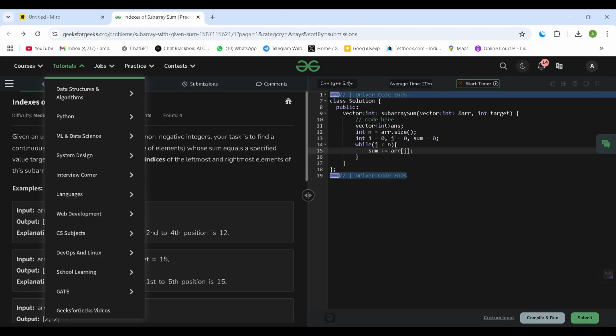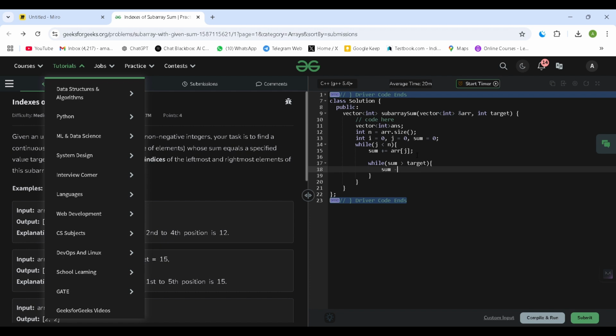So I did it here. After that, I am using a while loop to handle the condition when the sum is greater than the target.